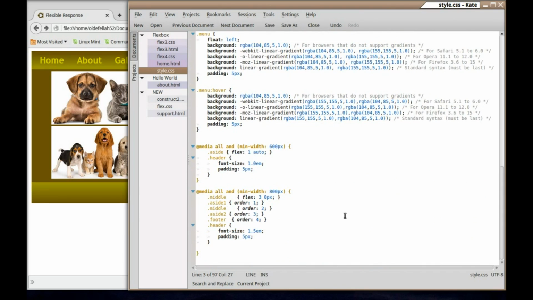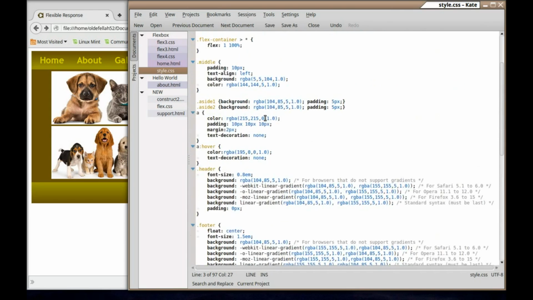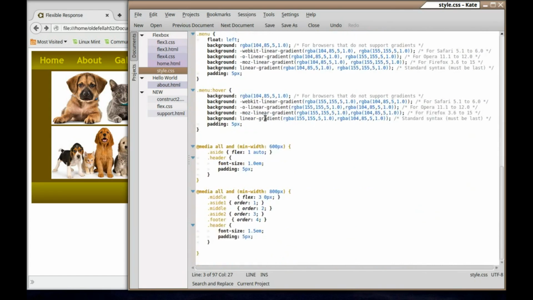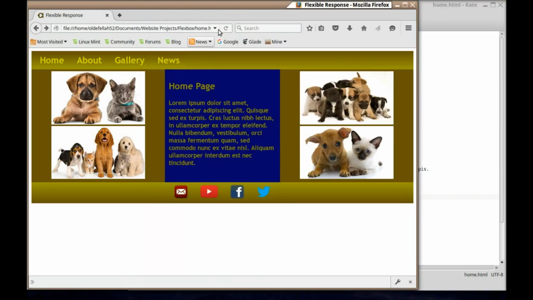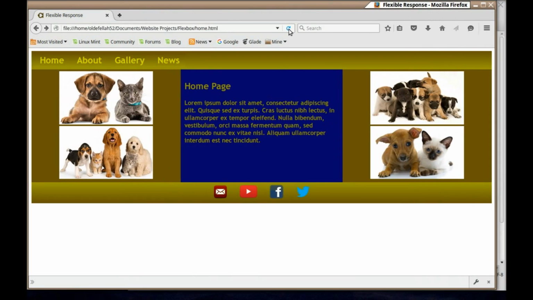So when it's under 600, it'll default to all this stuff up here, but when things get bigger, it'll change. If you want to, you can spend a heck of a lot of time playing with this kind of stuff, and we'll look at a little bit of it down the track, but at the moment that's what I've added. I've just played with the header. I've changed the style, it's called home. About we're not looking at yet, it's going to be slightly different. Now when I run home out here, I shouldn't have to refresh it, but I will.